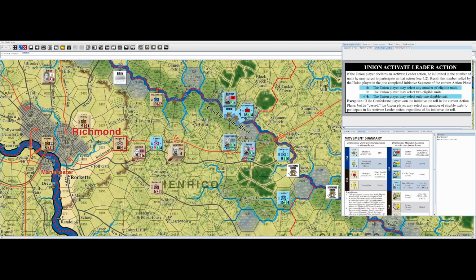Oh, sorry. Hugie does get a fatigue. Next activation roll, or initiative roll, is a tie. Ties go to the Confederates. So Hugie will activate again. This time he gets a 3. So that'll just be enough to move 1, basically, because of the rain. So he increases his fatigue again, and now he's ready to attack Casey.